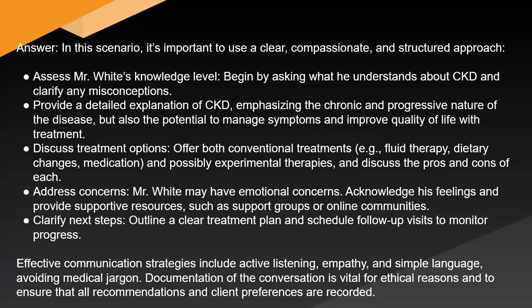Discuss treatment options. Offer both conventional treatments, e.g. fluid therapy, dietary changes, medication, and possibly experimental therapies, and discuss the pros and cons of each. Address concerns. Mr. White may have emotional concerns. Acknowledge his feelings and provide supportive resources such as support groups or online communities. Clarify next steps. Outline a clear treatment plan and schedule follow-up visits to monitor progress.